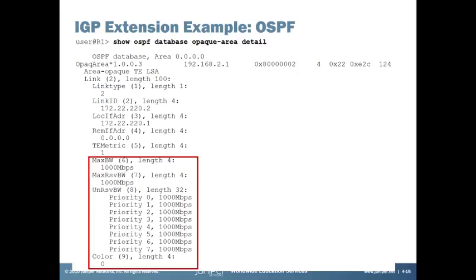And we can also allocate bandwidth to a particular priority of LSP. So you can say, well, I've got 7 possible LSP priorities. If I'm setting up an LSP with priority 0, I'm going to allow a certain amount of bandwidth for those LSPs. The LSPs with a different priority, I'm going to allow a different amount of bandwidth for those LSPs. So you can get right into controlling how much bandwidth is available for different priorities of LSPs as well.